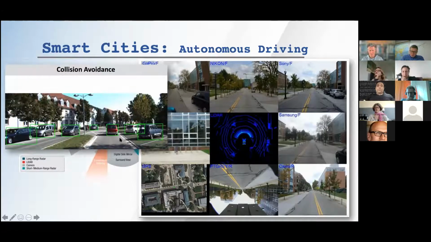For example, here you can see how we can avoid a collision in a street. It's exactly the same procedure as we had for detecting pedestrians or vehicles. Here, one clustering algorithm is integrated that detects the vehicles using LiDAR technology. And when you detect the object, it's possible also to measure the distance, and that's enough to avoid any collision.